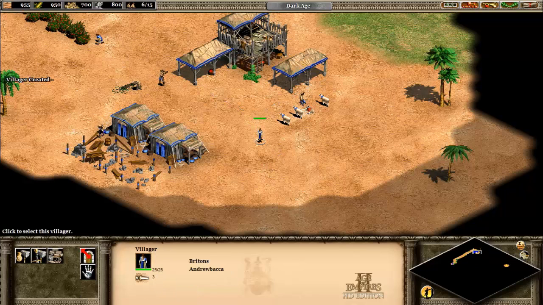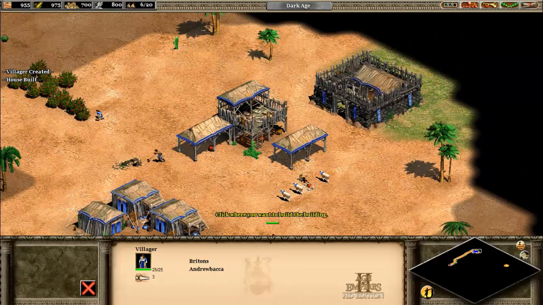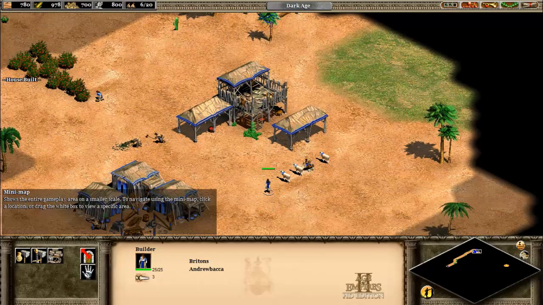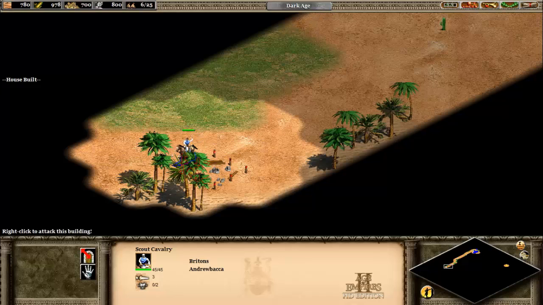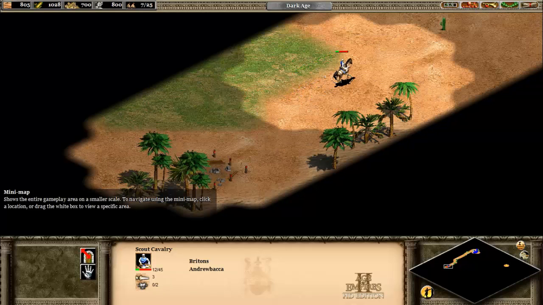Chopper! Ready. Barracks over here. Yay! Kill. I know, under attack. What? I'm getting owned. Why am I getting owned by a villager? Run away. Retreat!